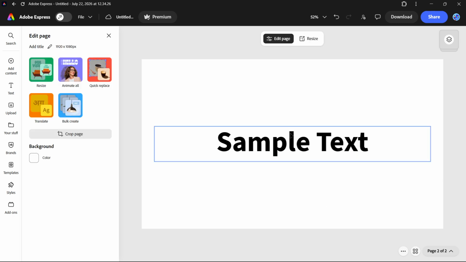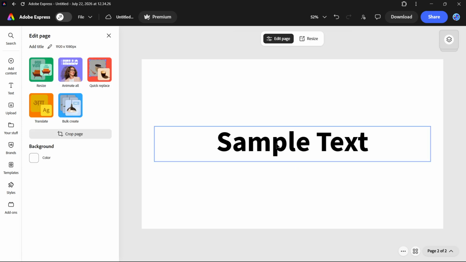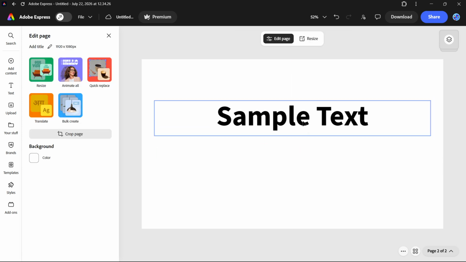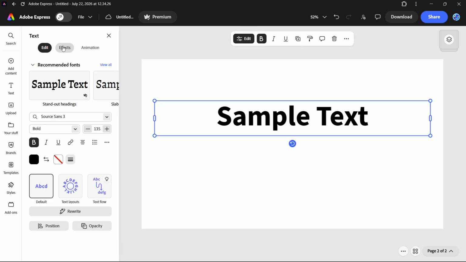Now of course whenever you have some text, whenever you've already typed it on, you can see the editing over here on the left, but if you of course have some text already and you want to edit it, you simply want to click on it and you want to click on this edit button at the top and it's going to pop up these editing properties panel over here on the left. Now from here you have a few options.